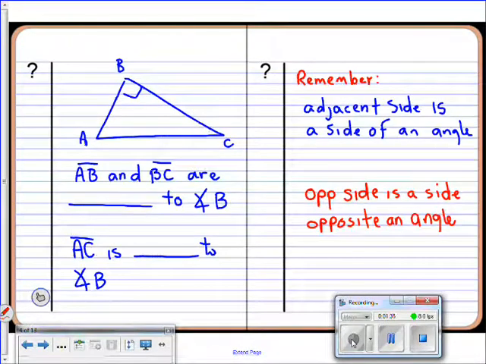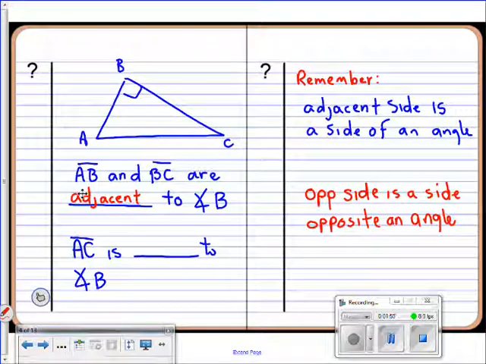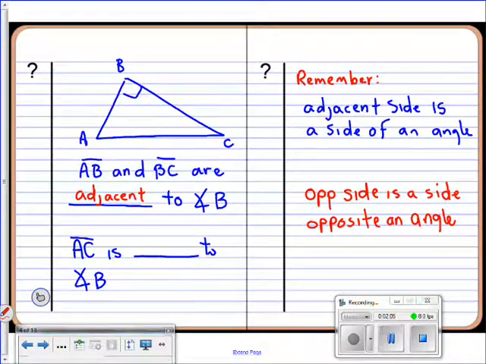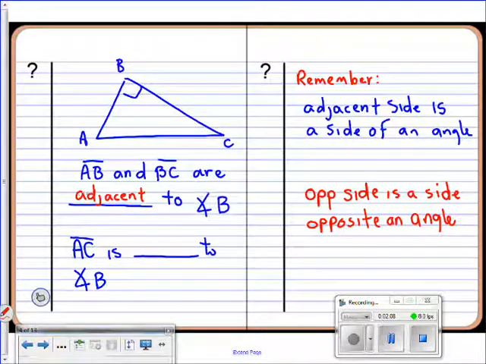All right, so you should have already done your vocabulary words on this section, so hopefully this stuff is not too difficult. Sorry for that blowing of a whistle in the background. In any case, here's a right triangle, and so sides AB and BC, look up at those in the drawing, are what vocabulary word to angle B? The word I'm looking for is that they're adjacent. Adjacent sides are sides that make up an angle. They actually form the angle that we're talking about. I know that they make it up because if you look at the names AB and BC, they both have a B in it, so I know that they're the two sides that make up angle B.